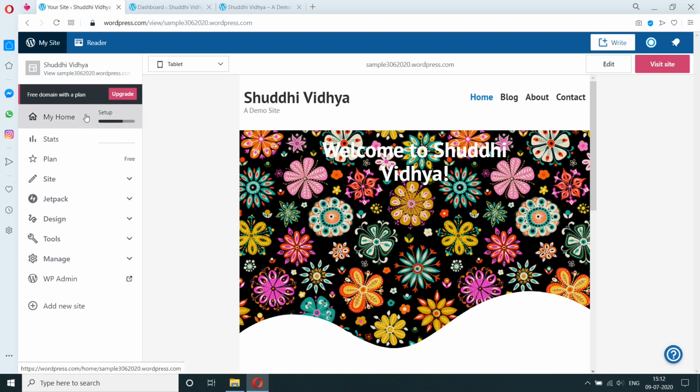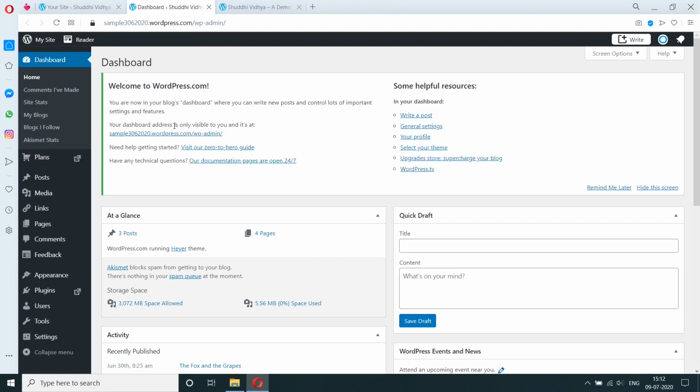And if you look at options below that, you see a lot of things here. I don't want to go into each and every one of these, but I do want to go on to this one, because these options are contained in this option. This is linked to the dashboard. These are all part of the dashboard anyway. So I'm going to go directly to the dashboard. And here you get to see all of the options that we saw over there.